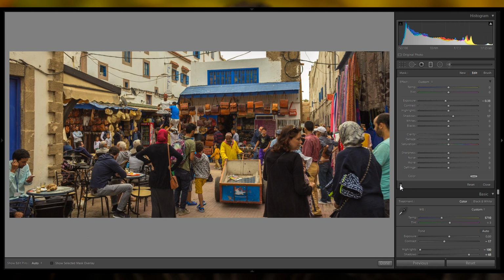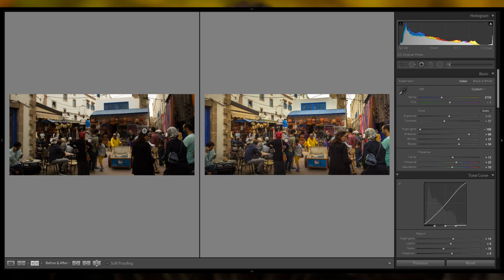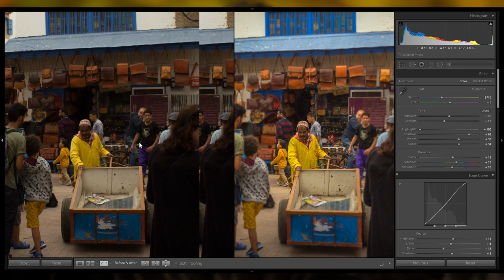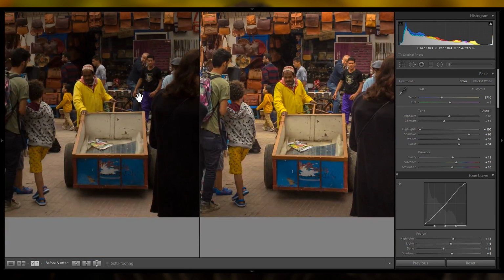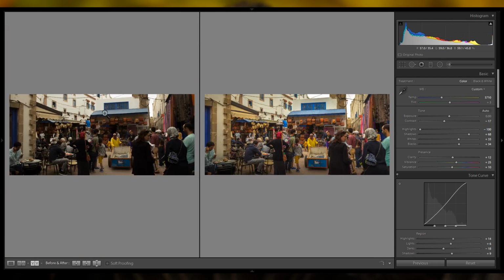It's just something that really helps to add complexity, to add interest, and also to make the entire picture seem more natural. So the gradient filters are great for that, great for very large adjustments, and again showing you from before any adjustments towards the left right here, to the right is after the adjustment so far of course, but it's much more vibrant. But now we're really getting into the complexity of the lighting as well, and we're gonna be able to adjust that even further with the radial filters.